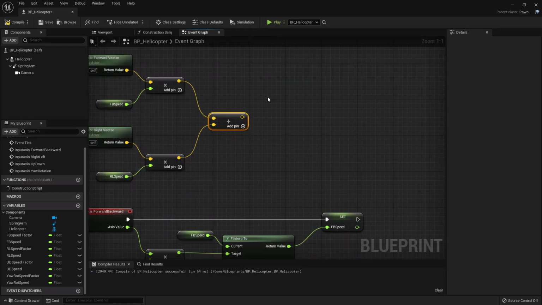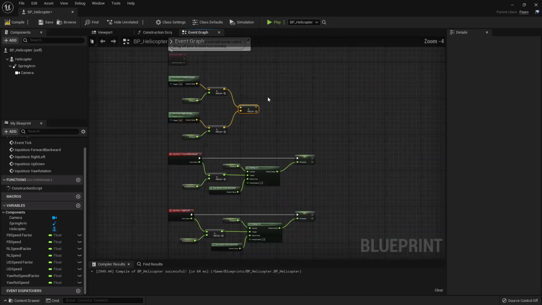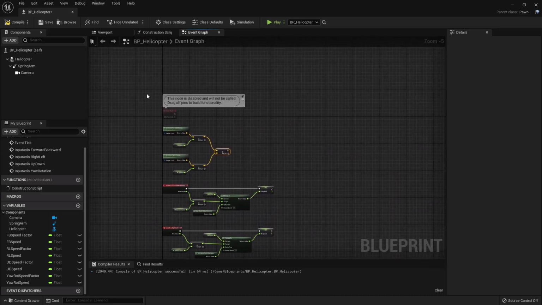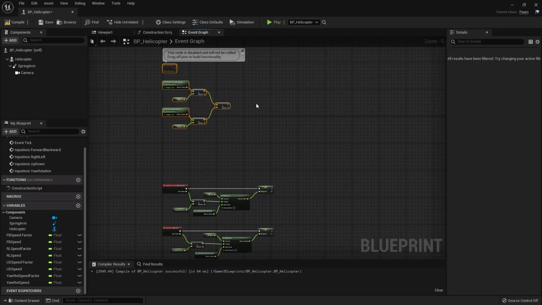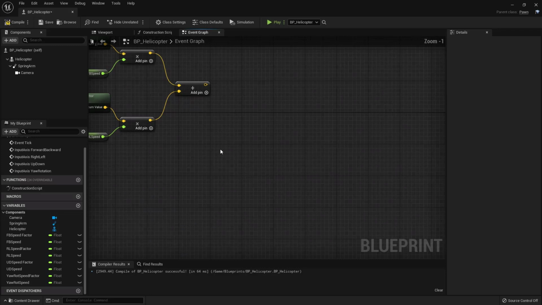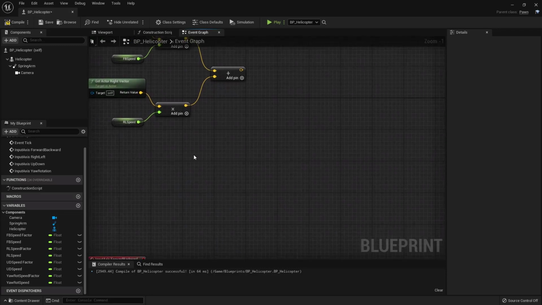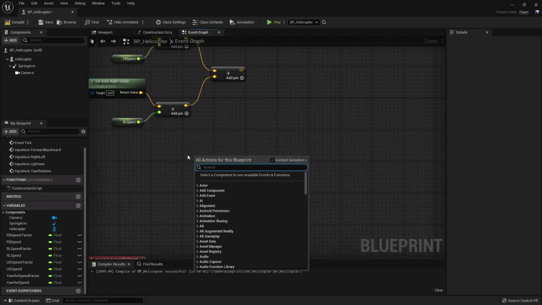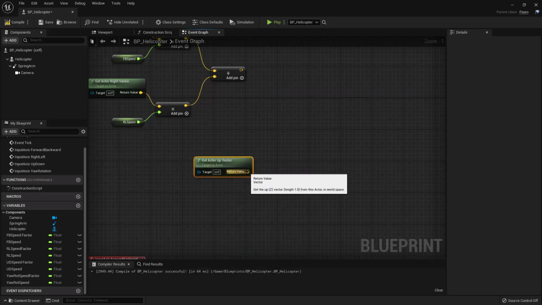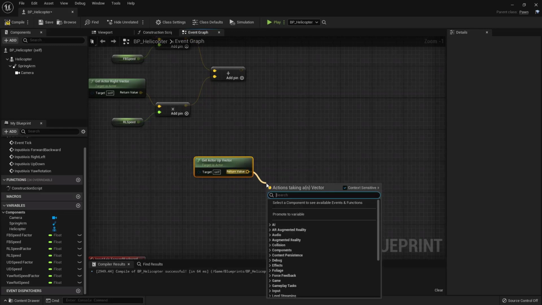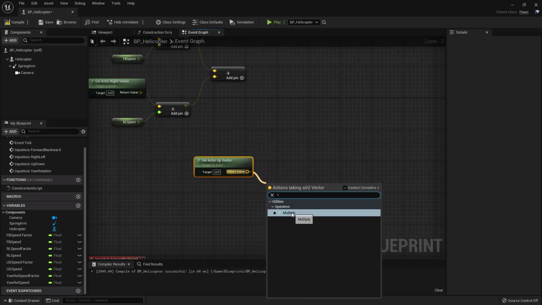We want now to do the same with the up and down movement. Okay, need a bit more space, so I'm going to take this full code which I've selected with the left mouse, and then drag it up. And here we're going to do something similar. So we say get actor up vector, and now we drag out of it, star or asterisk to multiply.